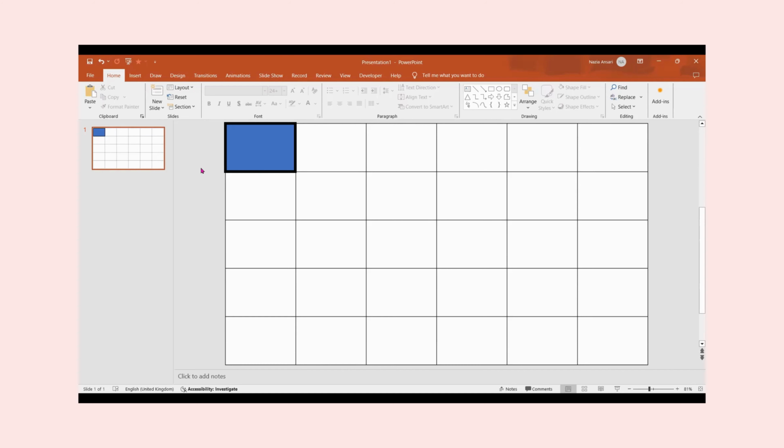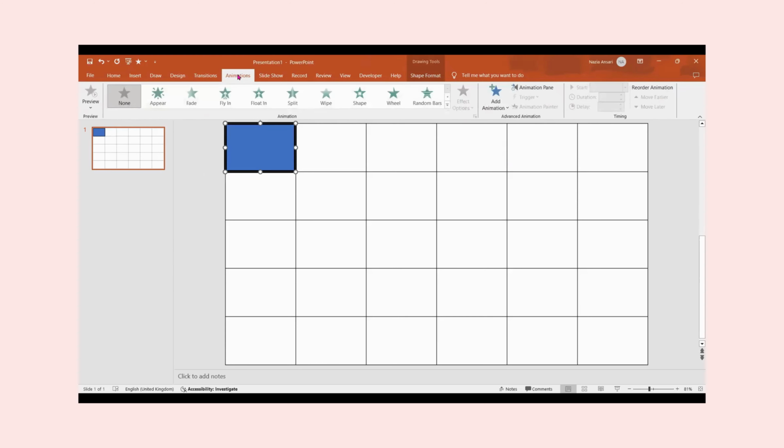So what we're going to do is we're going to build the animations into this one rectangle. And then we can just copy and paste it, because once you've built an animation into anything, a shape or an image, if you copy and paste it, not only does the shape or the image get copy and pasted, but so does the animation. So what we want to happen is we want that rectangle to disappear when we click on it. So we'll go up to animations.